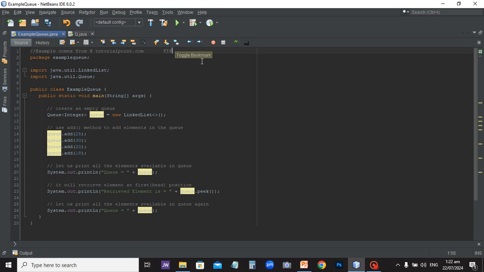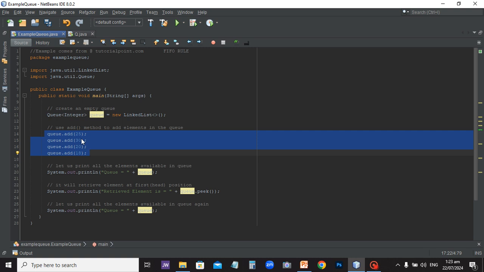The code here prints q. The q here is the content of the added elements in our queue.